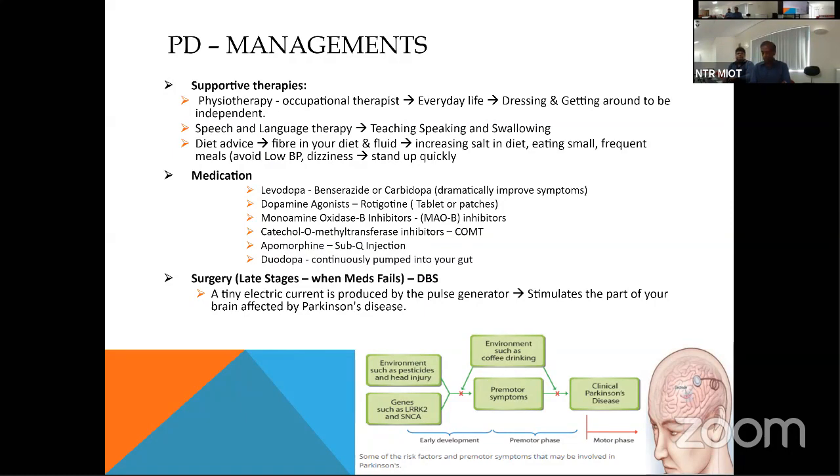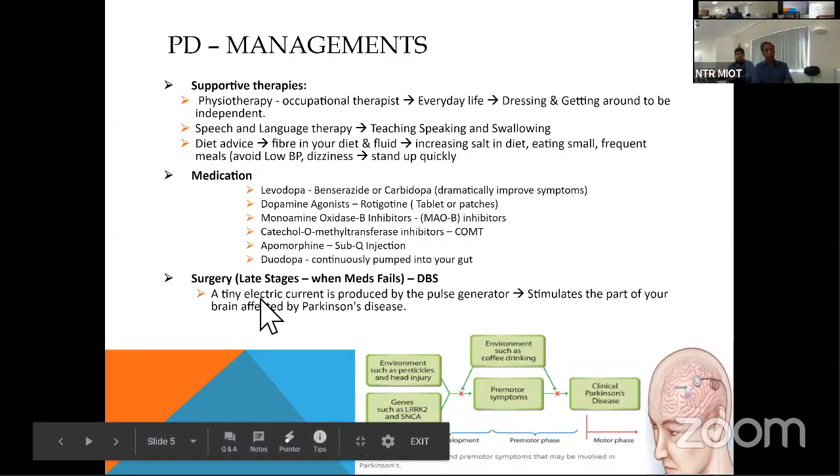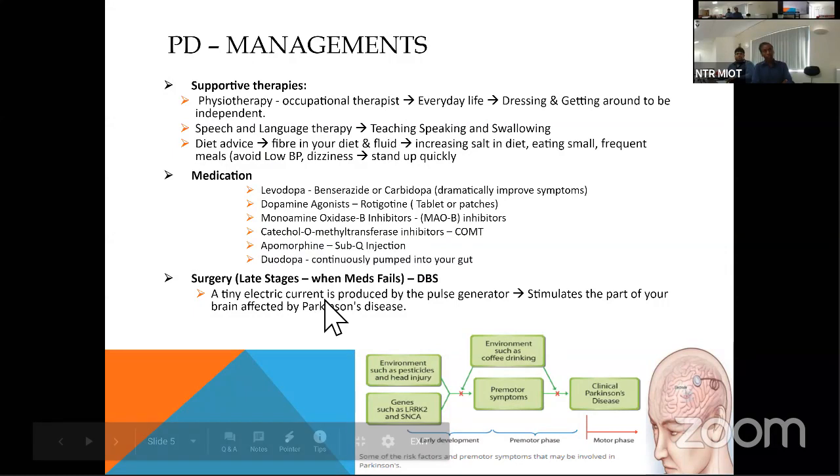So after we treat it, after some time, there should be something else you can do. These are called medical treatment. So the next thing is to come to surgical treatment. Now they were doing this deep brain stimulation, called DBS. In the late stages, when the symptoms are not controlled, you give a little bit of current into the brain, where the center is, you stimulate with a current from outside. So that is called deep brain stimulation.